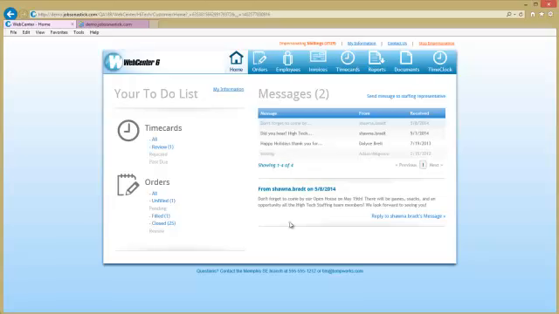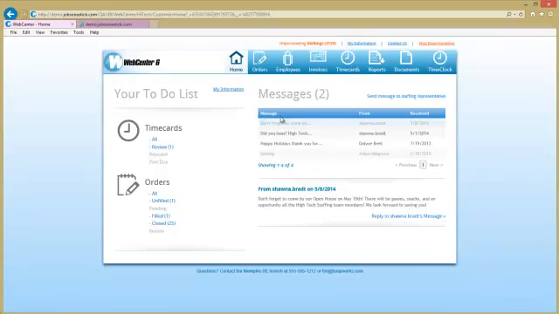Before we go any further, I would like to mention that each Web Center portal can be configured specifically to what you want your clients to see. It can also be configured right down to the individual processes for each person logging in. Things like you may be collecting time from one client, but not collecting time from another client. And right down to the individual. Certain individuals may be able to approve time for that customer, but other individuals are not able to.